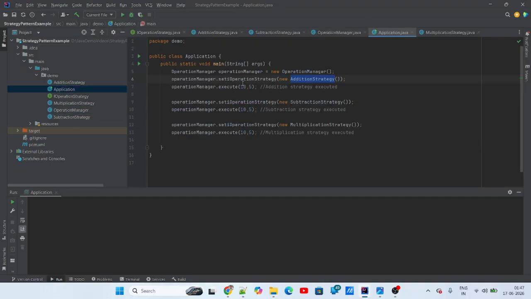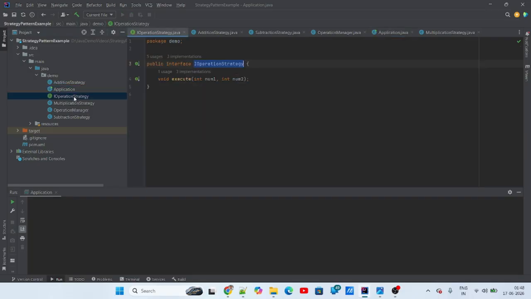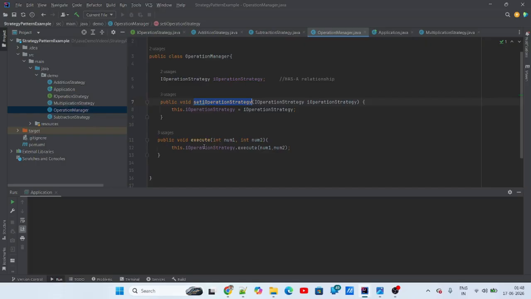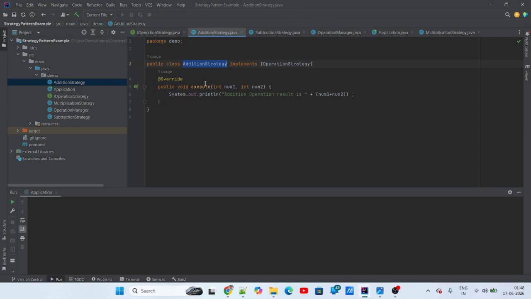In the application class, first I am passing the object of AdditionStrategy. It is a type of IOperationStrategy, so the addition strategy is set now. When I call the OperationManager execute, this method will be called. Now this variable, this.operationStrategy, is nothing but AdditionStrategy, and it will call the execute method of AdditionStrategy.